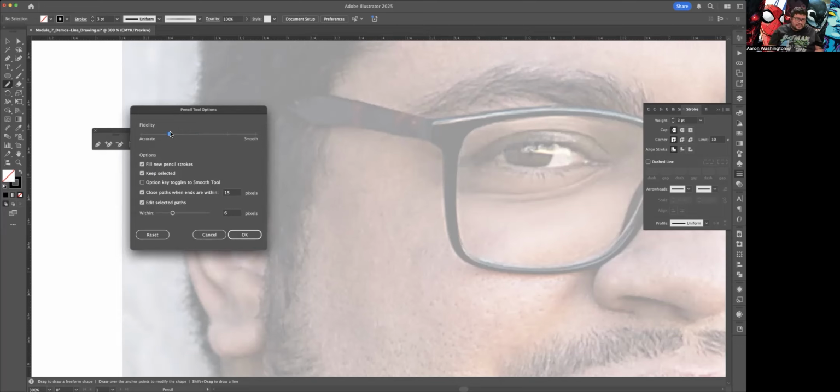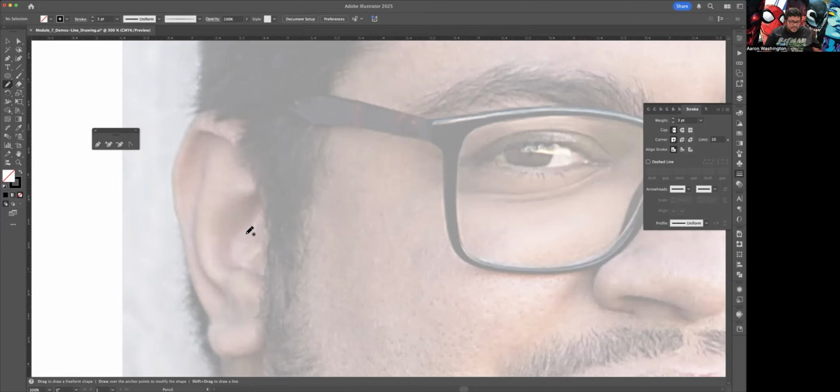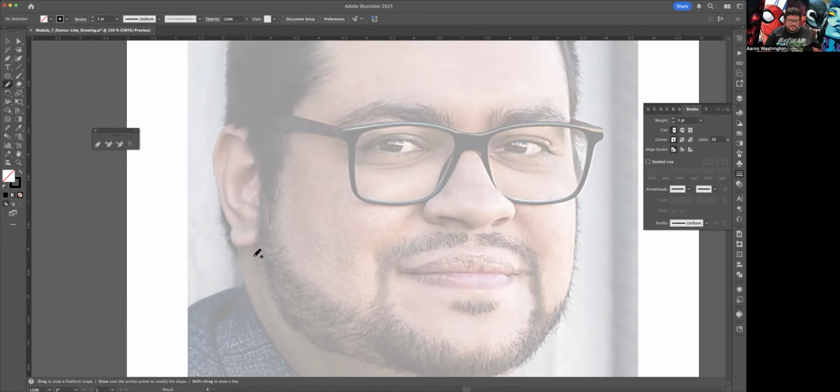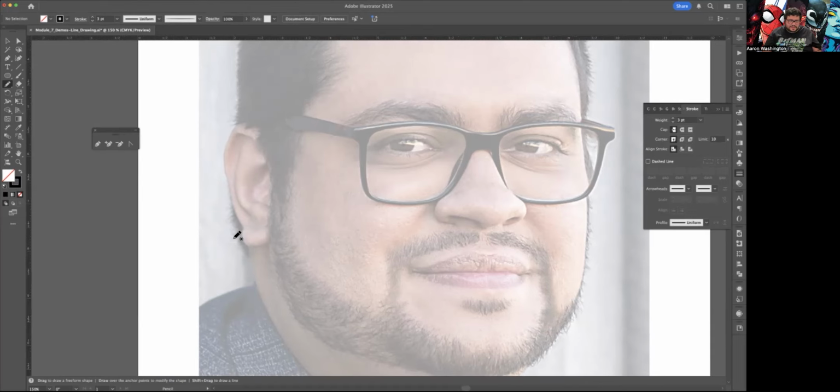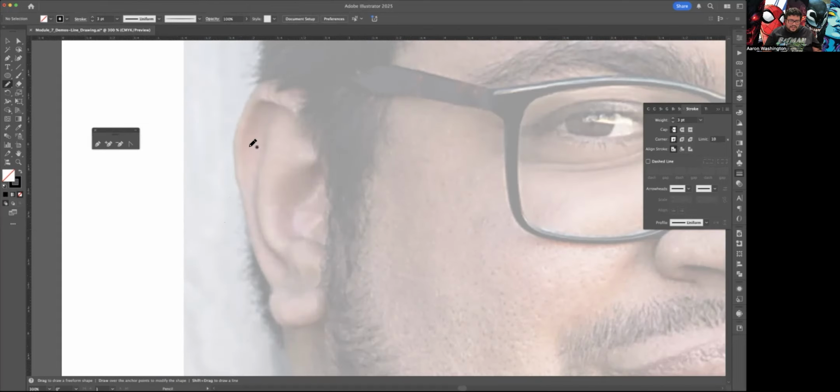Sometimes your fidelity setting might be further to the left towards more accurate. That typically is very nice to have because what it does is it's saying when you draw a line, is the line that it produces going to be closer to what you actually drew, or is it going to try to smooth it out for you? I like to have mine in the middle because a little bit of smoothing is nice, but super accuracy can catch little nuance shakiness. That's not always ideal. So if I have it more accurate, I usually have to go back in and clean up the lines anyway. So having a little bit of smoothness is nice. So keeping that in the middle can be helpful.